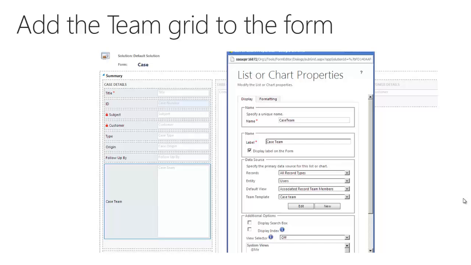Also note that the dependencies between the entity and the form are being managed, so that if your form has a team template that is embedded as a subgrid, we will ensure that the team template is not deleted. Additionally, when the first member is added, at that point we would actually create the team of access type under the hood.